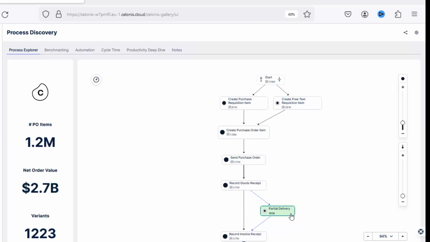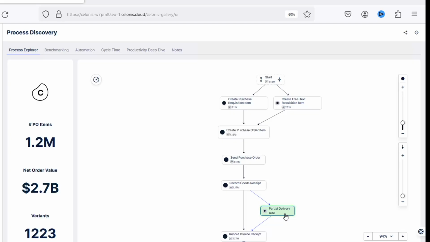This is something we don't want, because on time and full means a supplier is delivering on time, and in full means whatever quantity we have requested, they're delivering in full. But we can see 162K cases are delivering partially. They're not fulfilling the overall quantity. This is a deviation from the actual process.